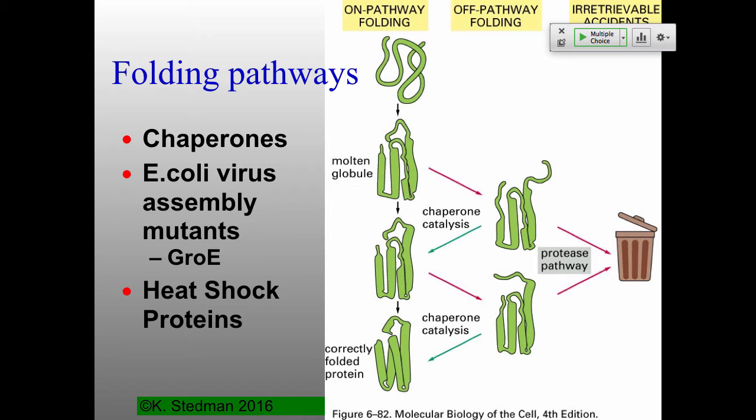These are also known as heat shock proteins. Why heat shock proteins? Because if you heat up any cell, it turns out, even our favorite organisms that grow at 80 degrees Celsius, if you heat them up 5 or 6 degrees, they also will have these heat shock proteins that get expressed. So it's the whole range of organisms. Even organisms that grow at 100 degrees Celsius, you can heat them up another 5 degrees, they'll turn on a heat shock response, which is really pretty amazing.